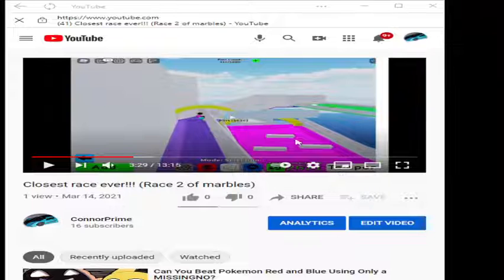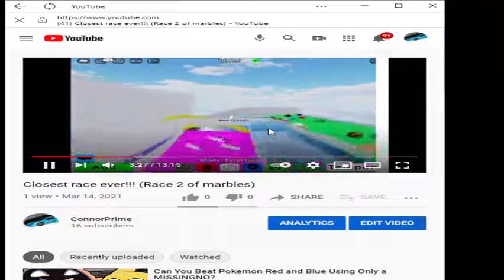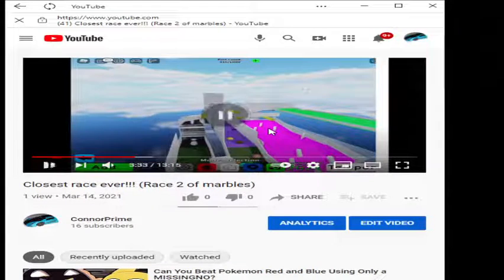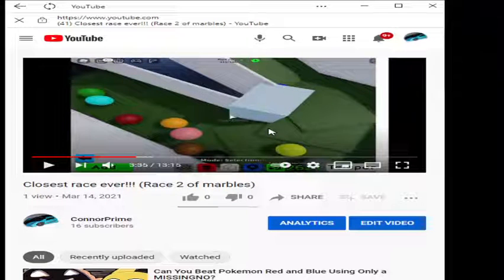Look where Cyan is right now — in the lead — and look how far he jumps back. Look at Cyan where he is now and look how far he jumps back. That's like, oh! As Maroon, Pink — he did pass around the turn, but that was a major amount of marbles that just passed Cyan right there. Big, big highlight.